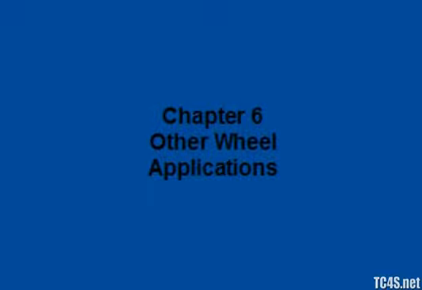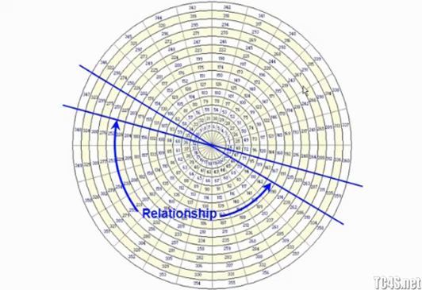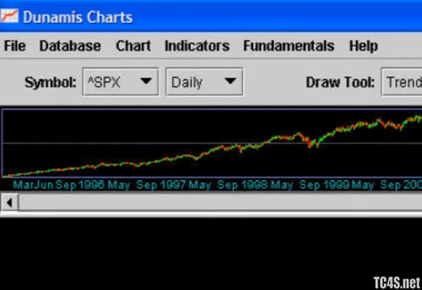So here we go, chapter 6. We're going to look at the relationship on the wheel for the price. Now, a lot of times what happens is the price will end up returning to some kind of relationship on the wheel, whether it's 90 degrees, 180 degrees, and so forth. Okay, so what we're going to do is we're going to plot some points. And basically I just did the Standard and Poor's. I took the daily and I found some different points to plot. And they were not major highs and lows, but, you know, something significant.